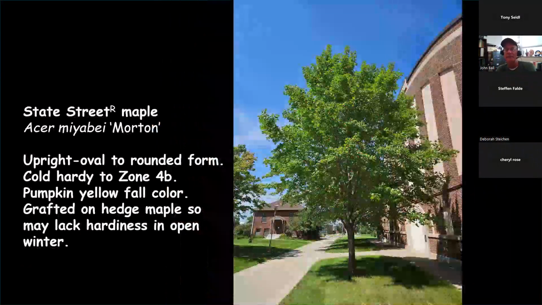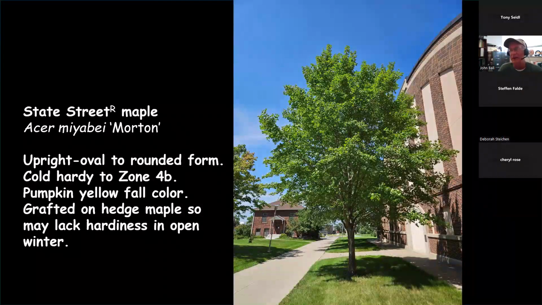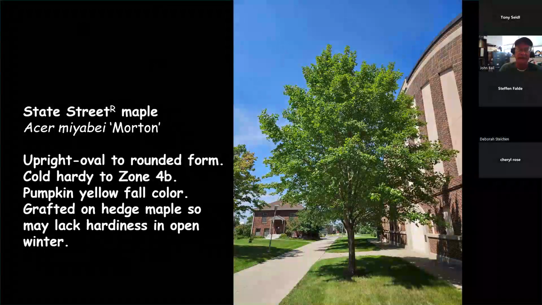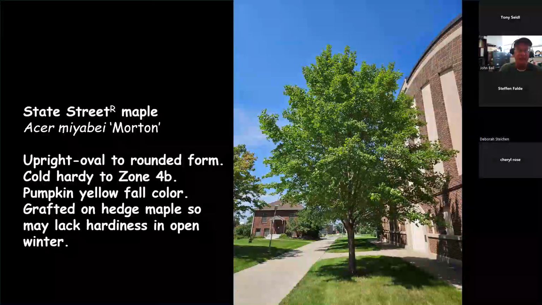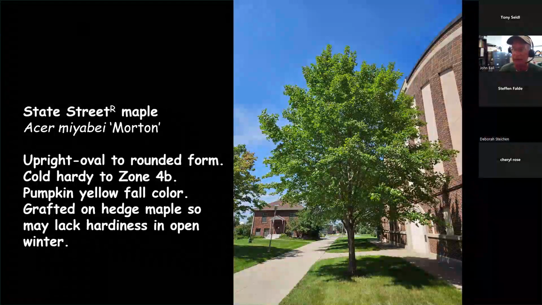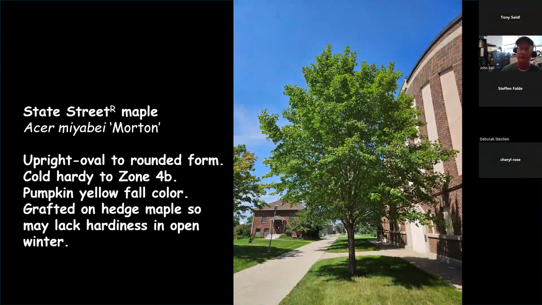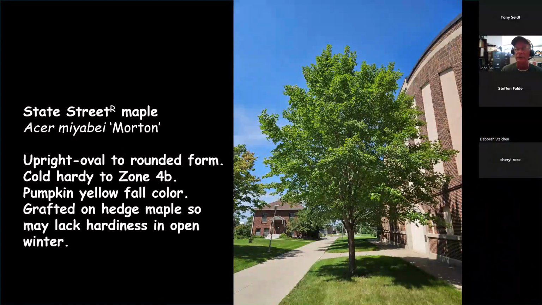But what are some others? Well, if you do want to plant a maple, let's plant an Asian maple, which doesn't seem to be bothered by our North American pests. And this is State Street maple, the Miyabei maple. Kind of a rounded form to it. This is one certainly growing on the campus of South Dakota State University in really poor soil. I've seen it is very, very adaptive to sites. A beautiful fall color, which I'll show you in a moment.